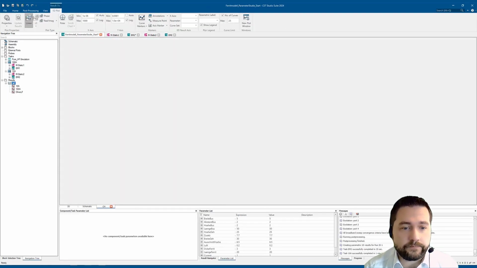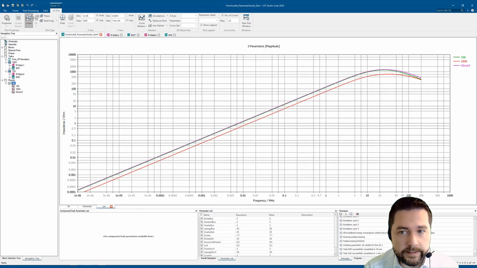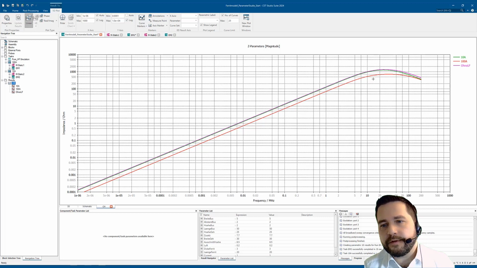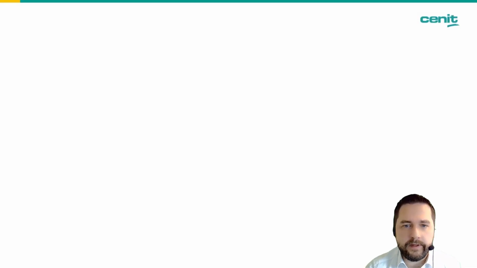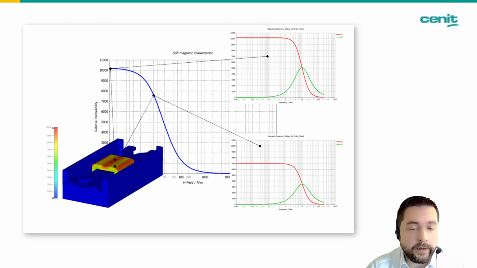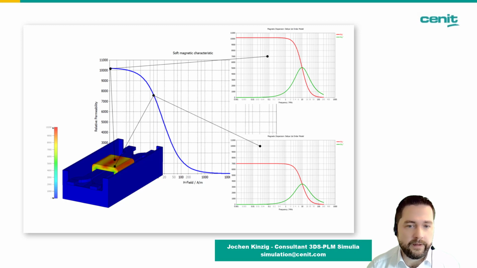So now we can compare the impedance plots. We see for the common mode impedance, the red curve is 100 ampere and green is 10 ampere. You see that 10 ampere is very near to the purple curve, and the purple curve is without considering the nonlinear pH curve. So for 100 ampere, it's really important to use this workflow in order to be able to simulate with the effect of a nonlinear pH curve.